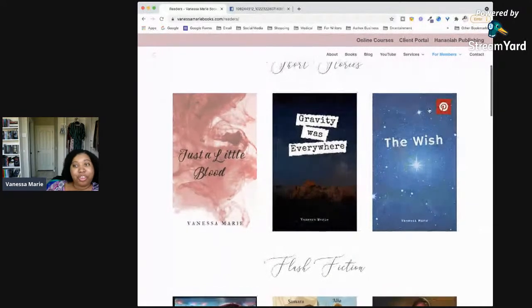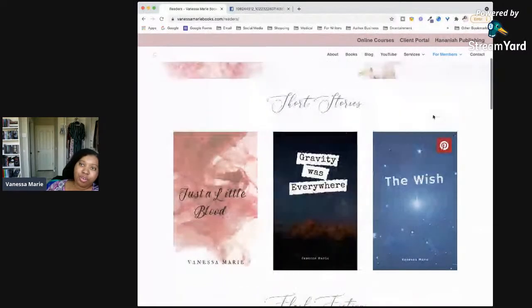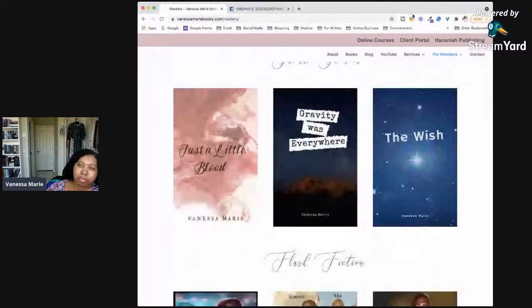And then with The Wish, this was one where there was a prompt in one of my Facebook writing groups. I don't remember the exact wording of the prompt, but it was to have a genie grant a wish, something about obedience.